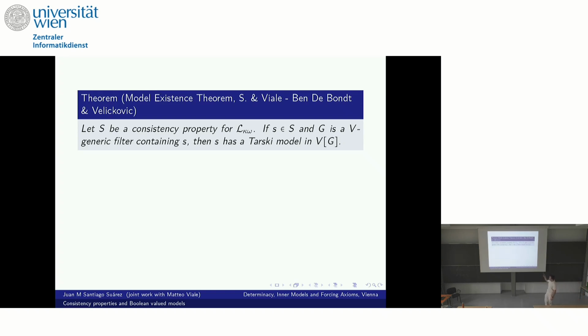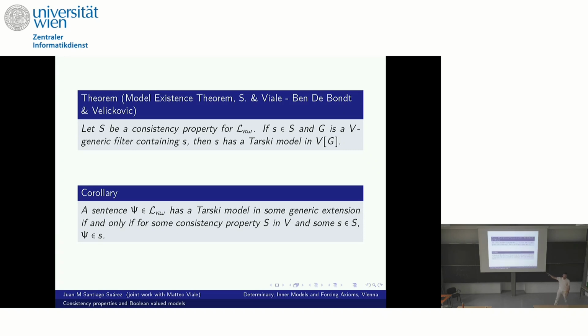Why is this nice? Because again, we have the same corollary as before. If you want to force a model for a sentence, you have to be able to do it like this. So, again, the proof of this corollary below is not very informative itself. But the meaning is that if you want to force something, later on I will discuss a bit what kind of things you might want to force, then this should work. Okay? Now it's for us to be good enough or not to find the right consistency property for it.